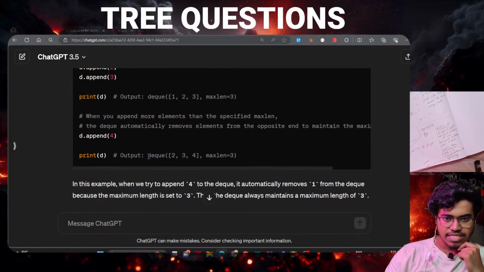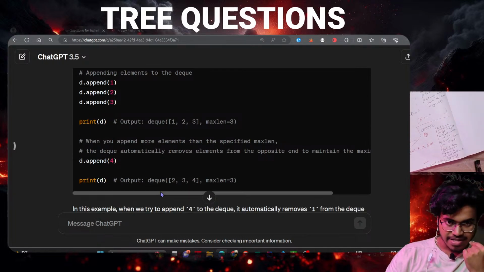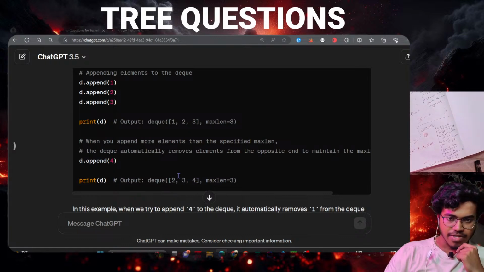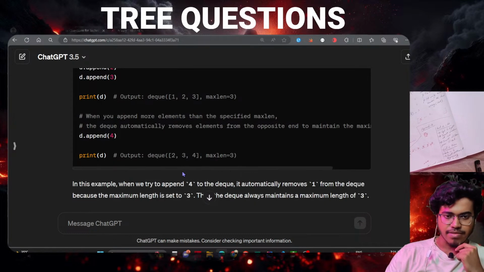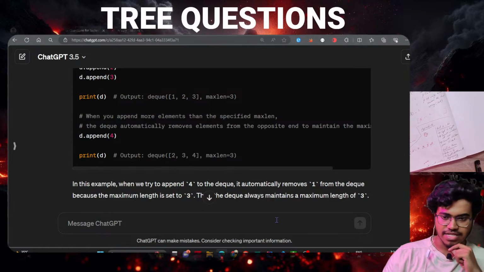So when we insert 4, it automatically removes 1 from the front, because first in first out from normal queue principle, as we know already.